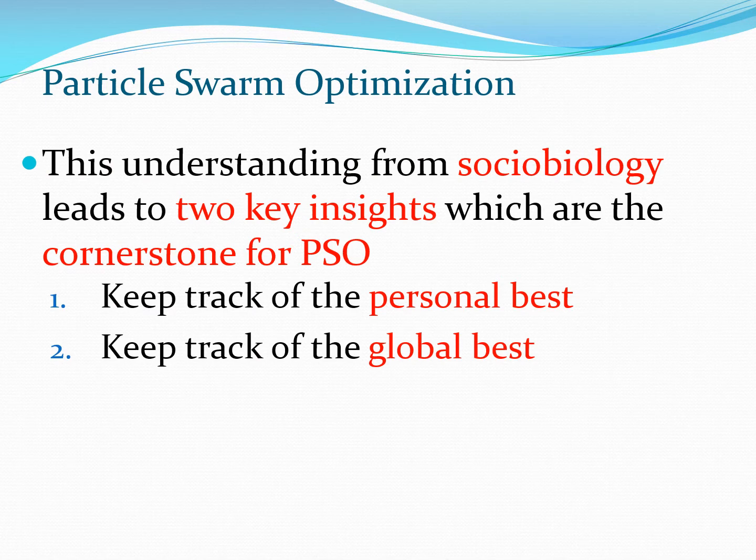So this is the main thing to learn from sociobiology as far as particle swarm optimization is concerned. We have two key concepts which we need to keep in mind. One is to keep track of the personal best, and the second is to keep track of the global best. And while keeping track of these two things, we can blend them to essentially decide which direction to move in the future. There is a lot of philosophy behind this which one can even use in one's own life, and here it is being used in optimization, in the context of maximizing or minimizing functions.